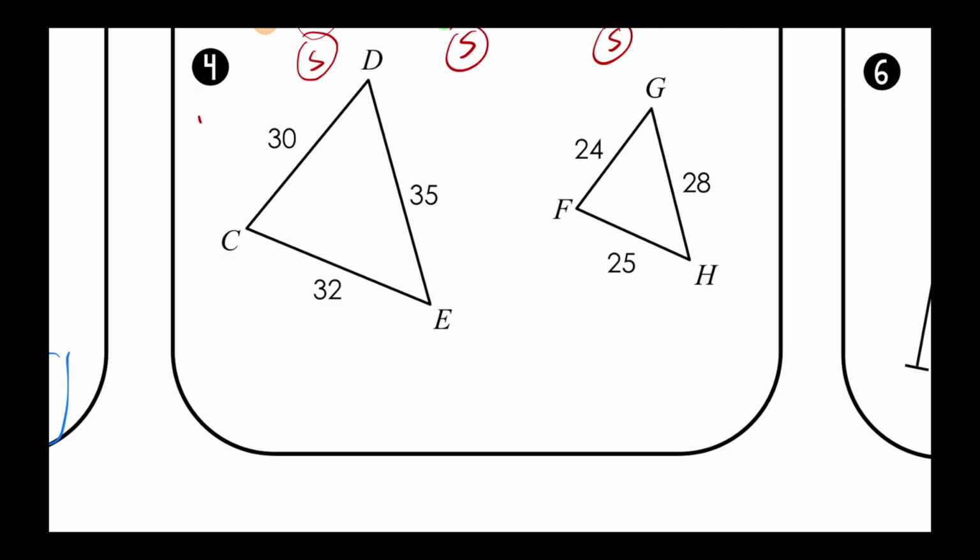Remember, the first thing you do is find the matching sides, and I would color them. So many students have told me, Mister, the colors help me so much, because I can see what matches. It's visually easier for your brain to see what is matching, for me to write the similarity statement and to make the ratios, because I can see, oh, this side and this side I'm comparing. Okay, now I'm doing the pink ones. Okay, now I'm doing the green ones. So that's the first thing you should do, and then simplify all those fractions and see if they simplify to the same thing. I'll give you 4 minutes to do number 4, and then we'll go over it.